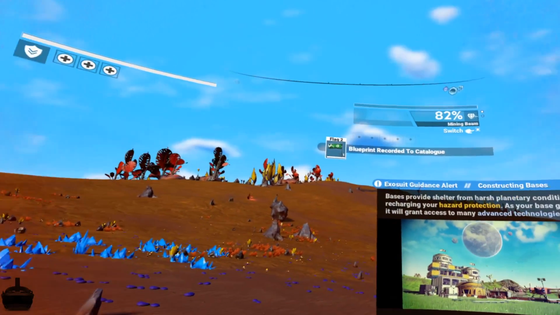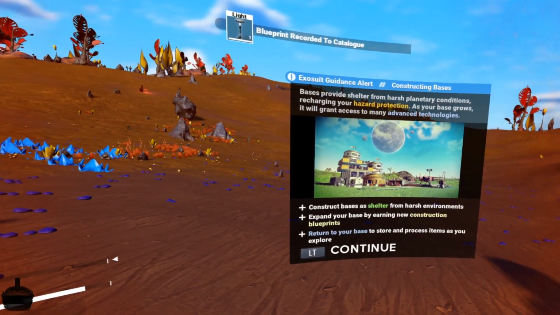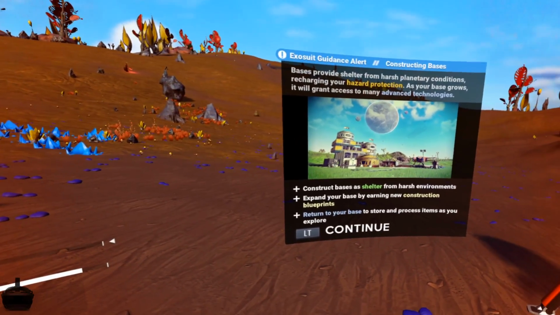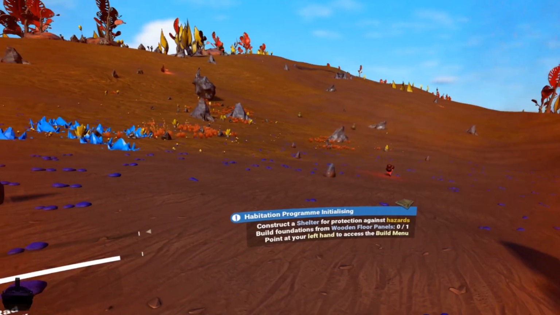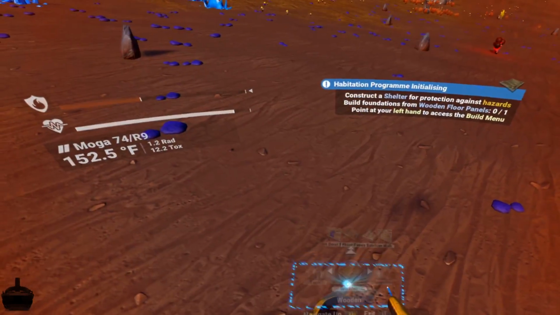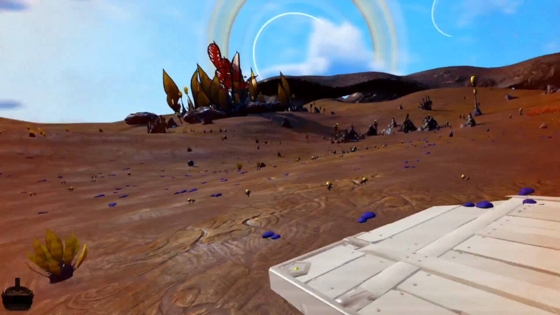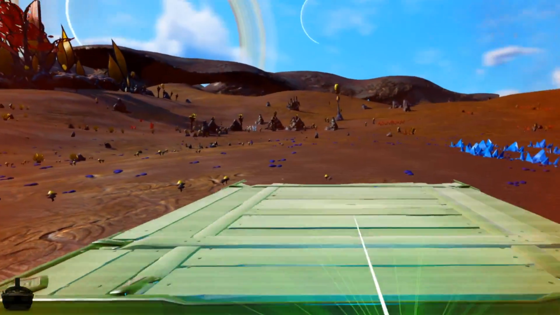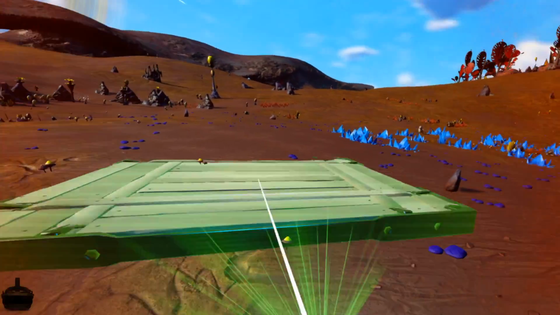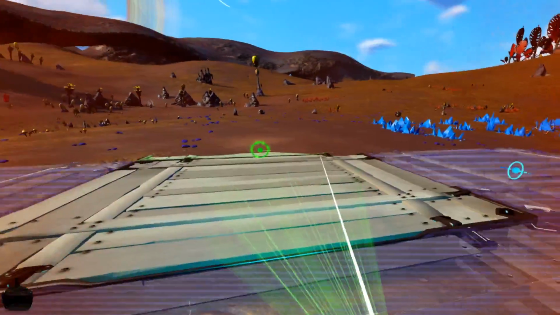Oh, and I guess I'm getting a lot of blueprints here. So the base is going to be my shelter. Going to learn new construction blueprints like I just learned. And then we will keep going. Alright, so construct. Build foundations from wooden floor panels. So where is the wooden floor panel? So let's plop that down. I'll put it back here a little bit. Oh, object too close. What? Wonder what that means. There we go.